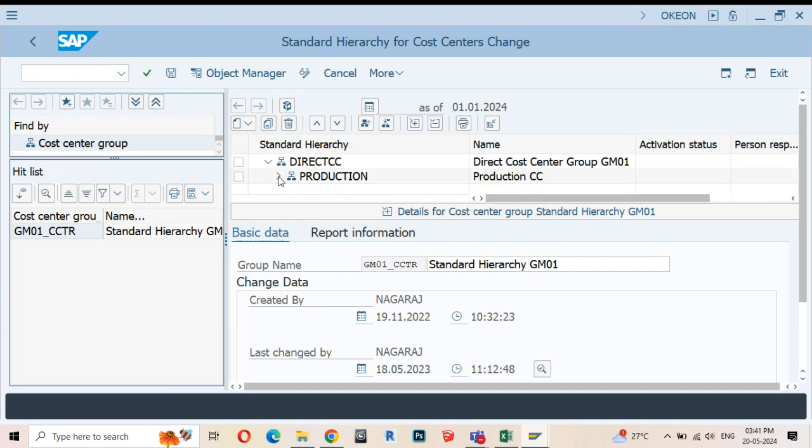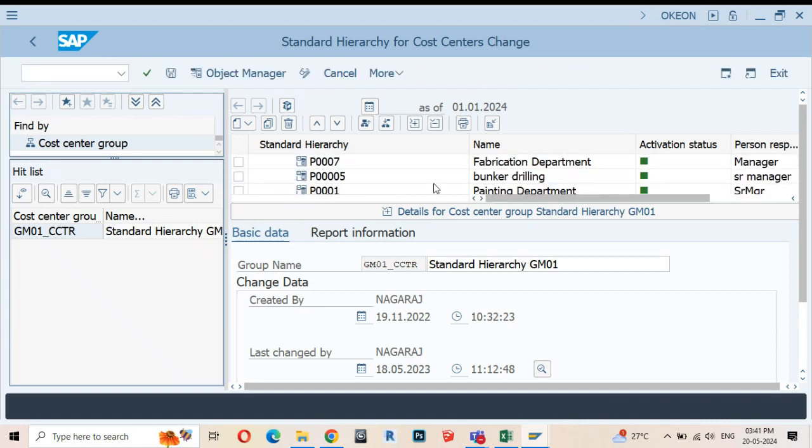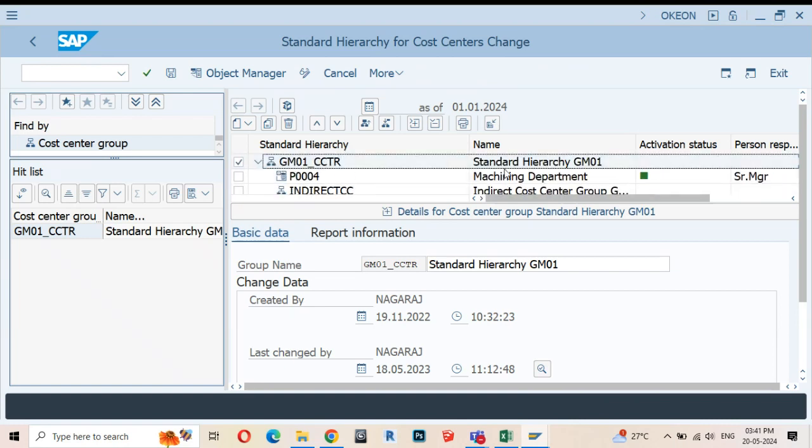Under the production cost center, I have fabrication, bunker, drilling, whatever, painting, assembly, milling, foundry. Can you see this? Let me say under the indirect cost centers, I had to create something called a canteen. So the indirect cost centers still have nothing.